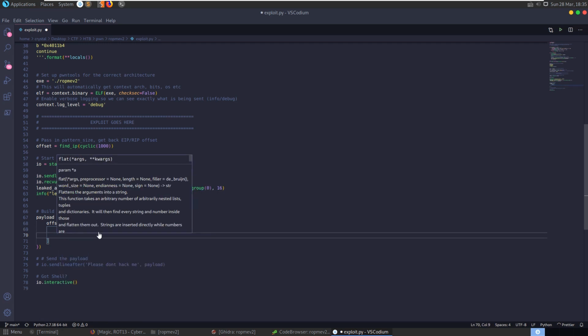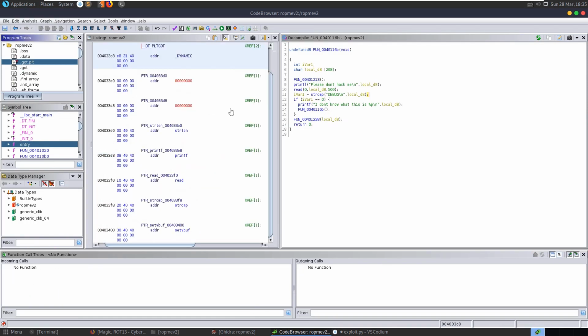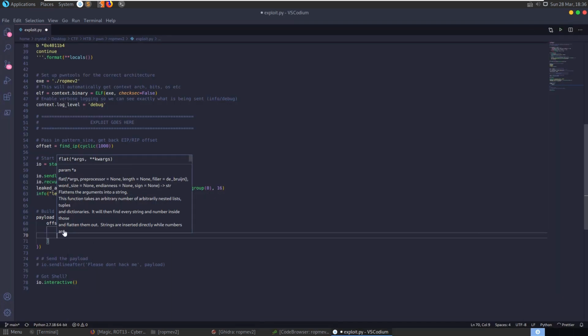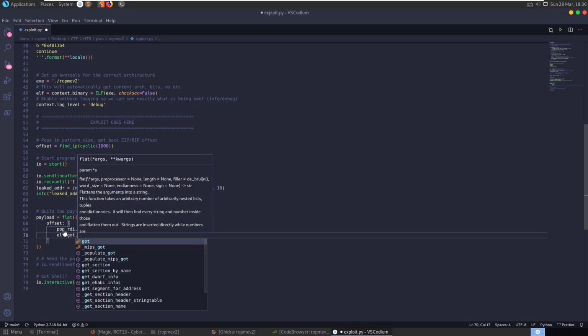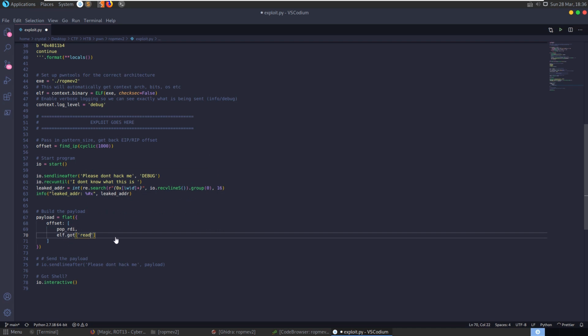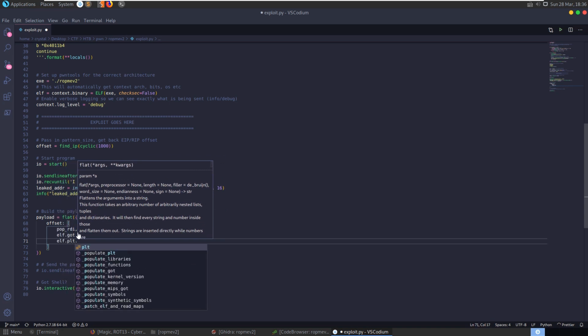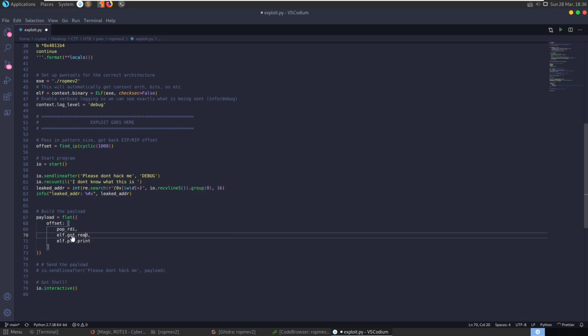The next thing we're going to want to do is pop an address from the GOT here. So any of these functions which are going to be called, it's essentially going to look to libc to find out what these addresses are, and it's going to populate the GOT table. So in my case, I chose the read function, so we can say elf.got.read, or we can pass that in as a dictionary as well, whichever syntax you prefer. And we're going to pop that into the RDI, and then we're going to call elf.plt.printf, and that's going to print the address of this read function.